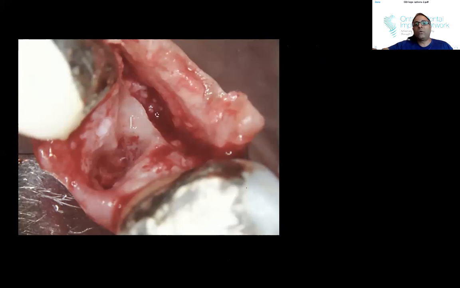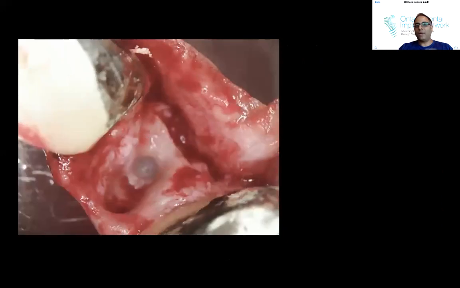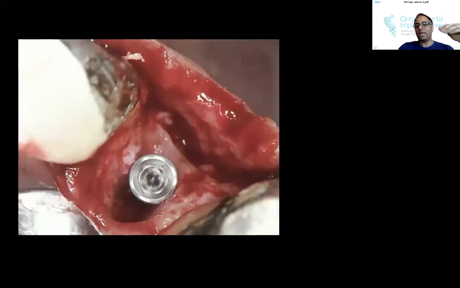The entire palatal wall, this is an upper premolar, the entire palatal wall is gone. So in a case like this, where am I going to engage my implant, right? I'm first going to widen out and engage the sinus floor, and I do that using my CAS drill, which is the CAS kit, the indirect sinus kit. It has non-end cutting drills. So I engage that area, but I also want to engage the width. So I measure what that width is, and I choose an implant that's about a half a millimeter wider.